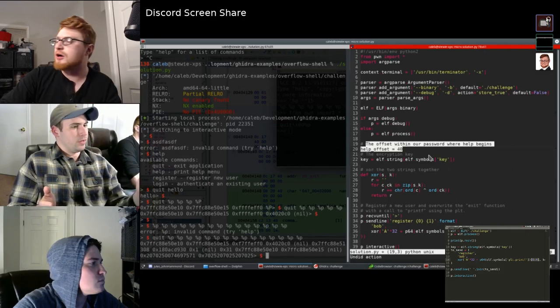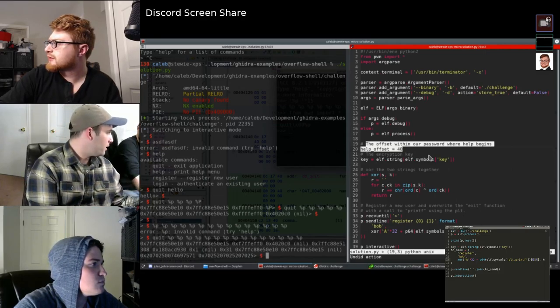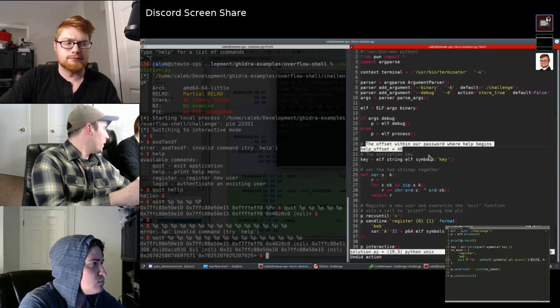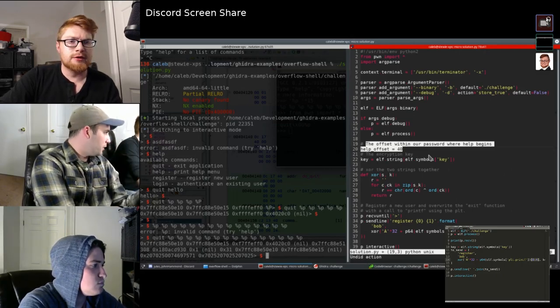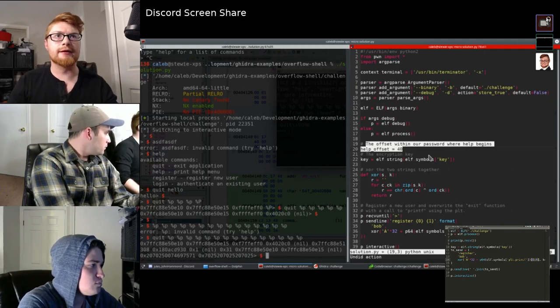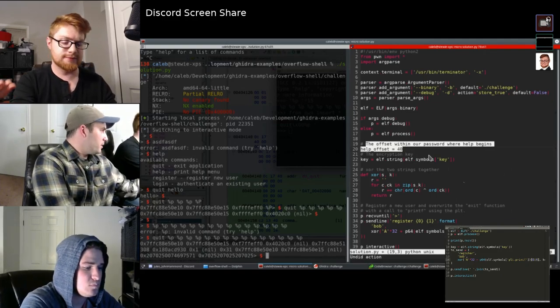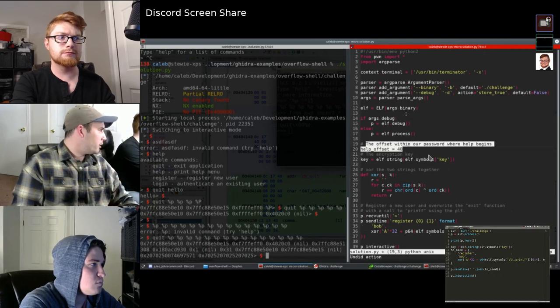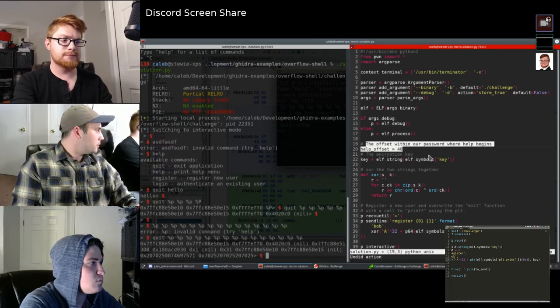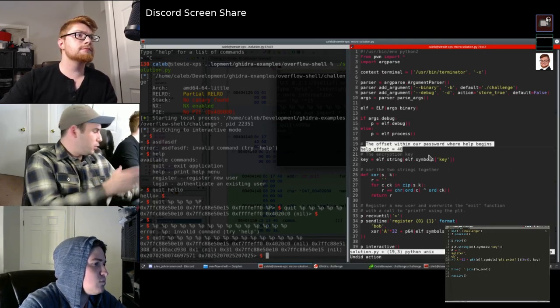The other way you would do that, the more generic way you should probably do that, is just rstrip null bytes. Okay, so dot rstrip with a null byte. Yeah, it'll strip off all of the null bytes from the end of it. Probably a safer bet. I know for a fact that specific address only, I did it in kind of a non-generic way in my example. Okay, but that should work for this example.